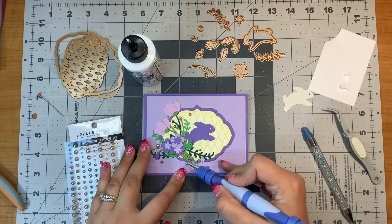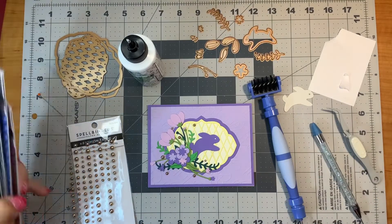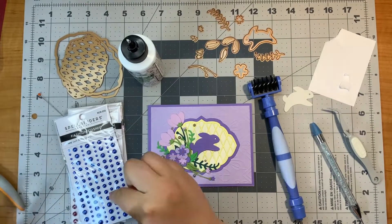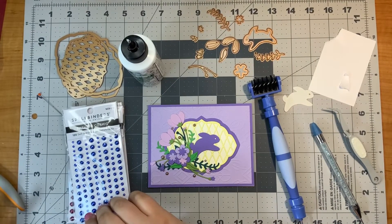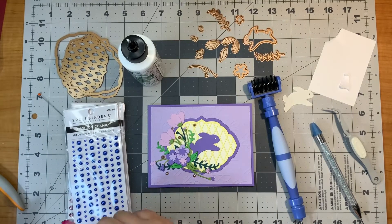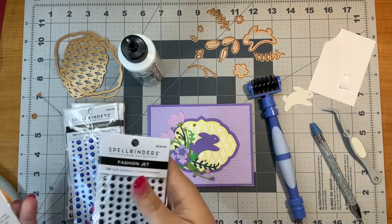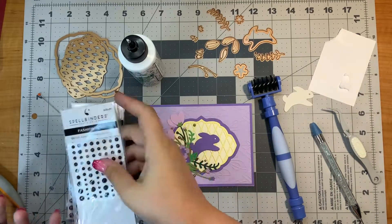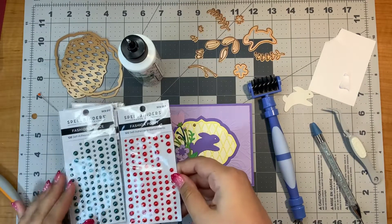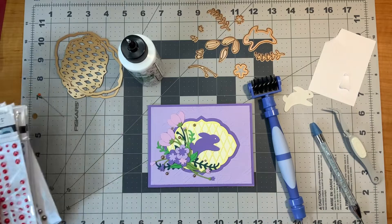Now this color is a new color — this is the Fashion Taupe. There's also the Fashion Rouge, the Cosmic which is gorgeous — I should pull this out and just have it on my desk because I will use it if I see it, and how can I not, that is one of my favorite colors. And this Fashion Jet, which is black. Spruce, which is perfect for Christmas cards. And this Poppy as well. So I've used a couple of those already, but definitely recommend those.